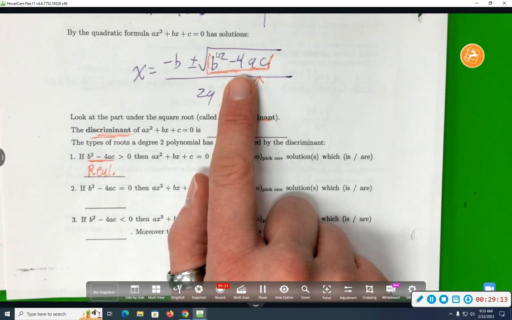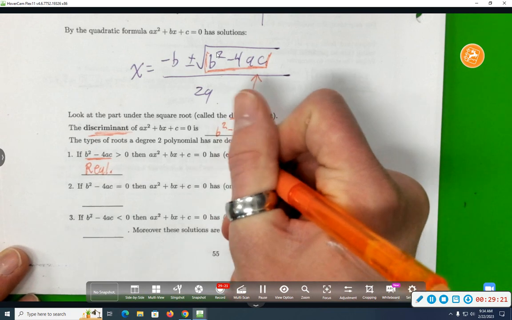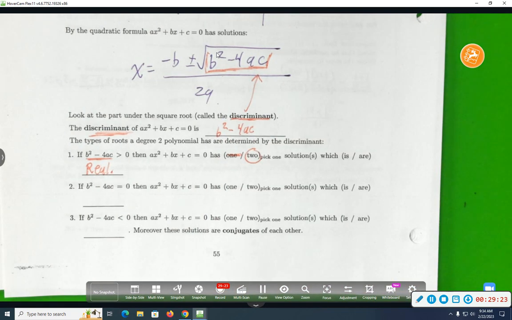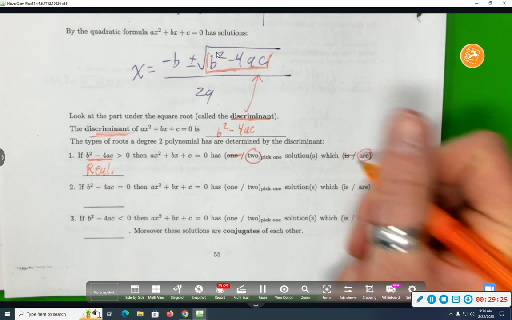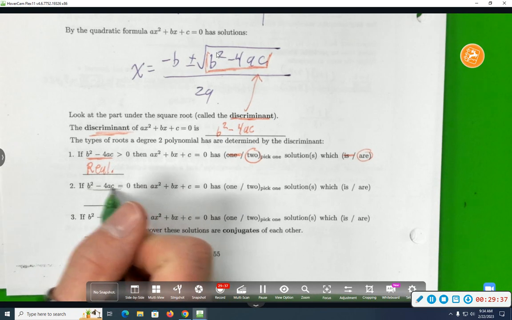Yeah, right, you will. Like 2 plus 7 isn't the same as 2 minus 7. So when the discriminant is positive, you'll get 2 solutions, both of which are real numbers. And the discriminant tells you that without making you find them. What if the discriminant is 0?